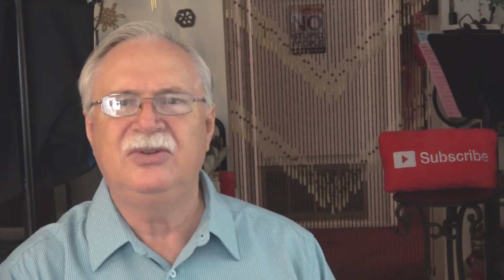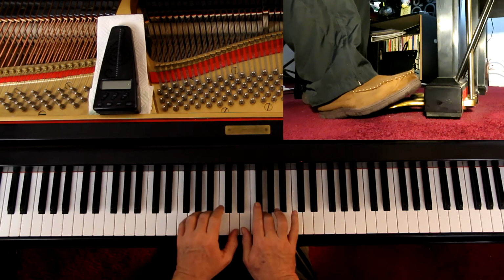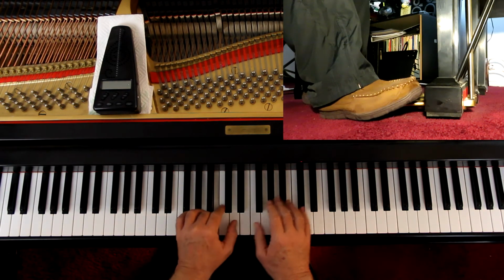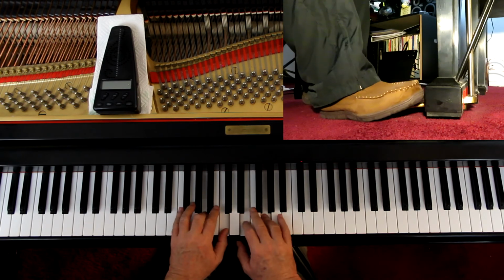Now, I'd like to play it with you slowly. It's a slow piece anyway. They say slowly with expression again. It's like, well, how do you think it should go? I like to play it slowly, because when I want to perform it, we just want to check the notes and the rhythms and all.